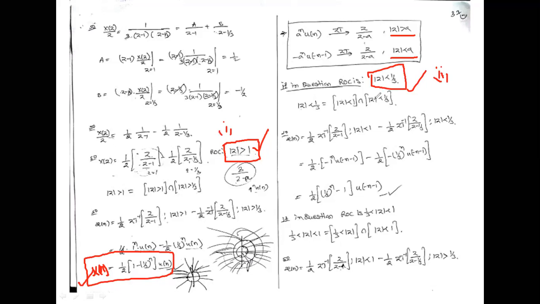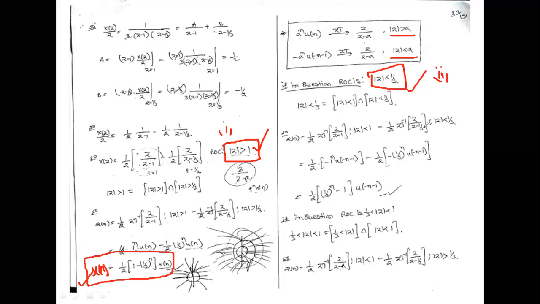What you have to do here? Greater than is nothing but a power n mu of n, we take. And now the less than value means all the values, you can write it as minus a power n mu of minus n minus 1. So what is the inverse Z transformation of z by z minus 1? It is nothing but minus of 1 whole power n mu of minus n minus 1.